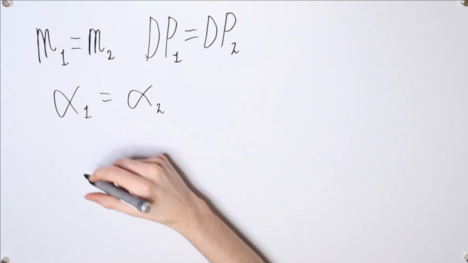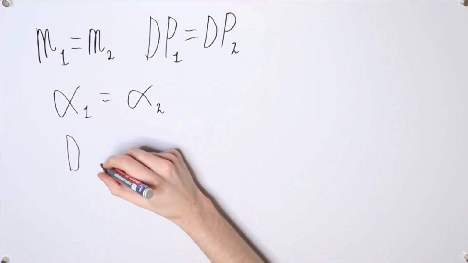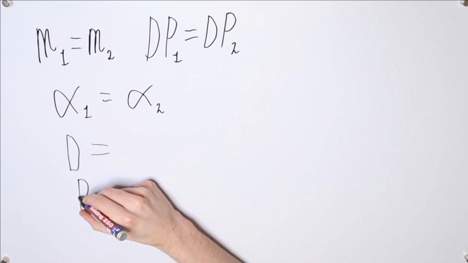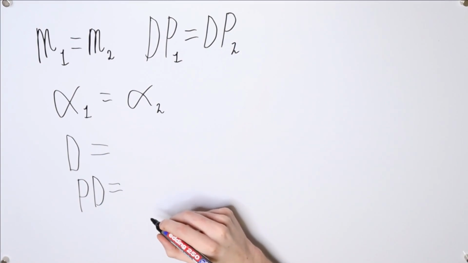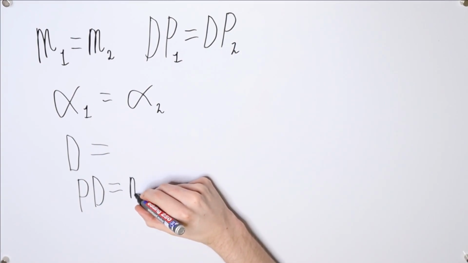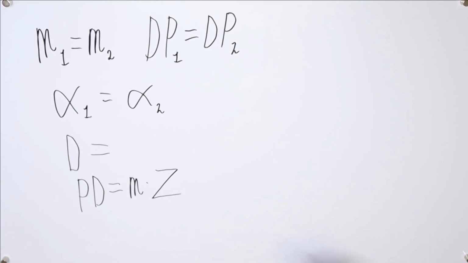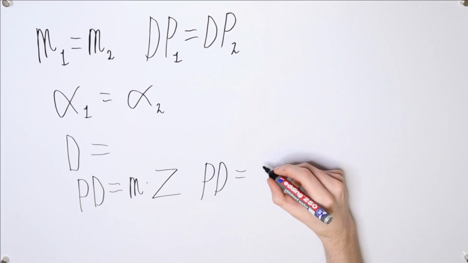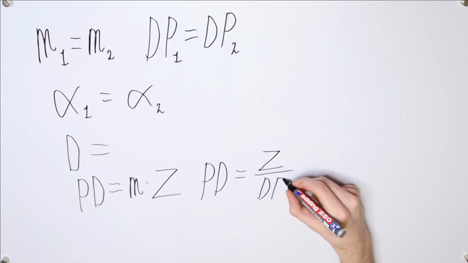The final requirement revolves around the distance between the two shafts on which the gears are mounted. And to compute this distance, I first want to define another parameter. This is the pitch diameter of a gear, which is sometimes also called the reference diameter, and it is equal to the module of the gear times the number of teeth of the gear. Now, if you are in the inch standard system, the pitch diameter will be equal to the number of teeth divided by the diametral pitch.